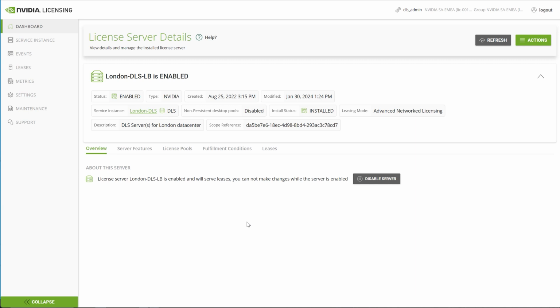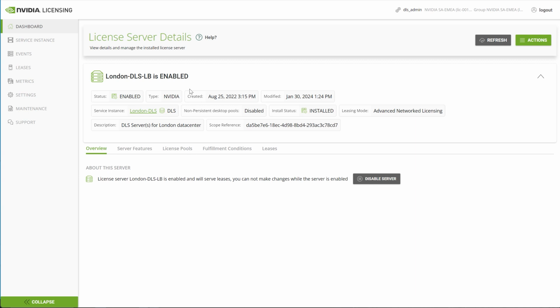Maybe you didn't allocate all of your licenses first time around and you're maybe doing some experimentation and now you want to add the entirety of your entitlement to the license server. Another common thing is maybe you're using subscription-based licensing and your licenses are just about to run out, or maybe they have just run out. Maybe you've bought some new licenses to extend your subscription and you now need to install them onto your license server. Well, I'm going to show you how.